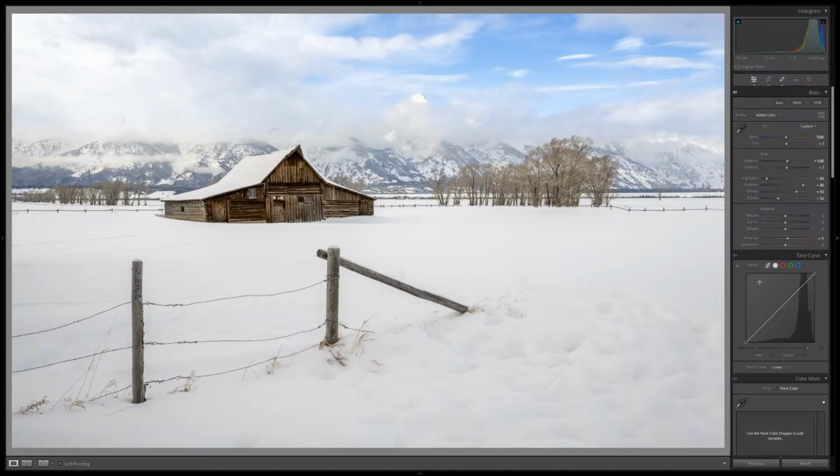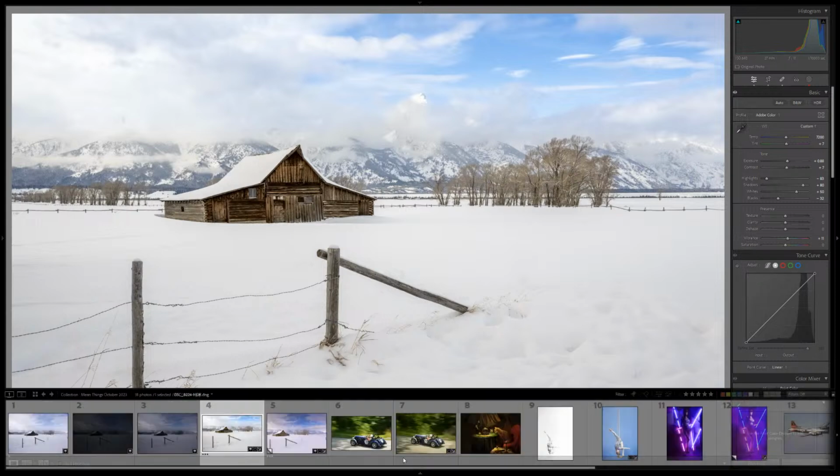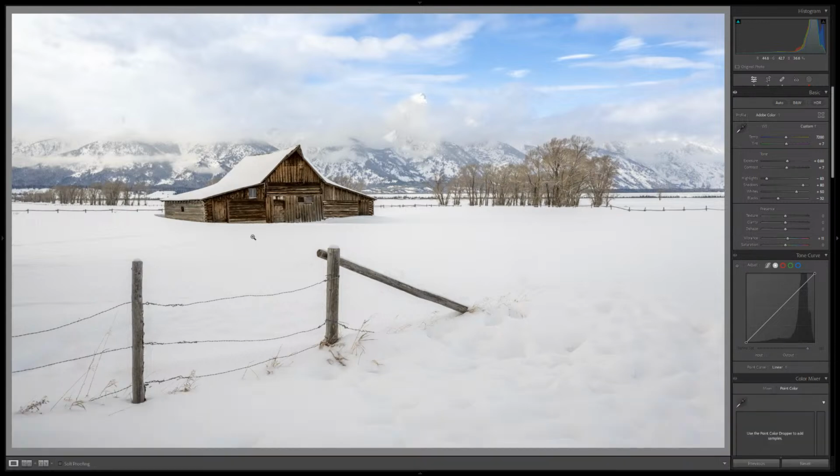And so for me, I thought this photo would be a fun one to show a couple things. One being, and my original edit disappeared somewhere. I don't actually know where it went. I can't find my original virtual copy, but I'm going to show you my edit. I think this one's very nice. It's a very lovely image.